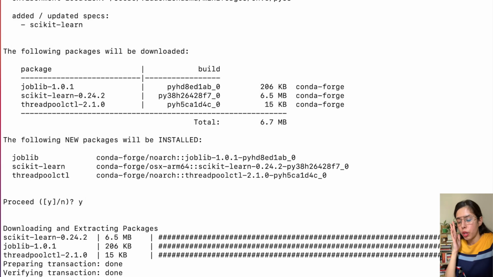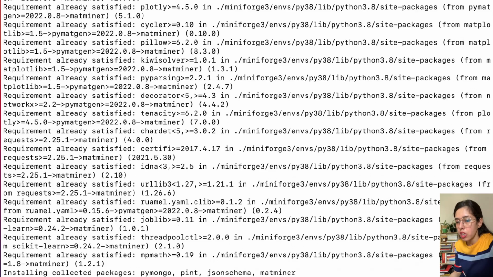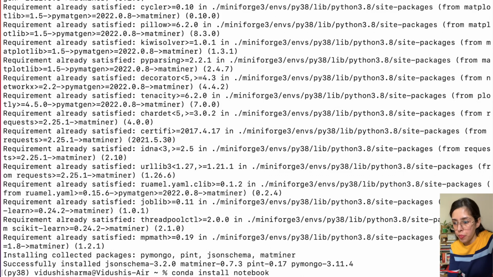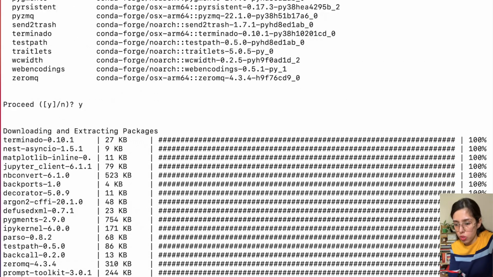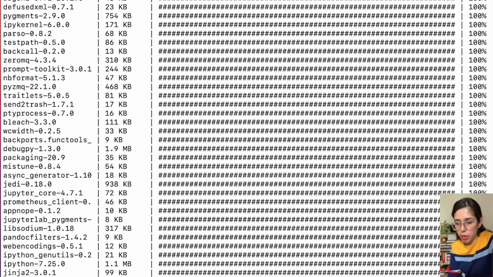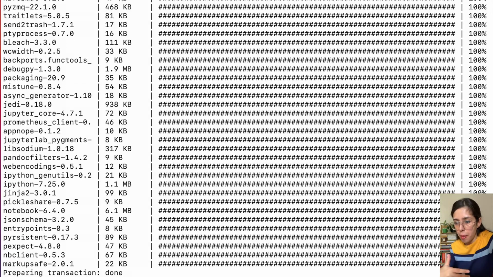So like this, if you run into any error that Pymatgen or Matminer is not installing, you can see which packages need to be pre-installed. You see the last line, installing collected packages, and Matminer is one of them. Now Matminer is getting installed. You can check which packages need to be pre-installed, and accordingly you can install them before and then install your Pymatgen, Matminer, whatever you need.